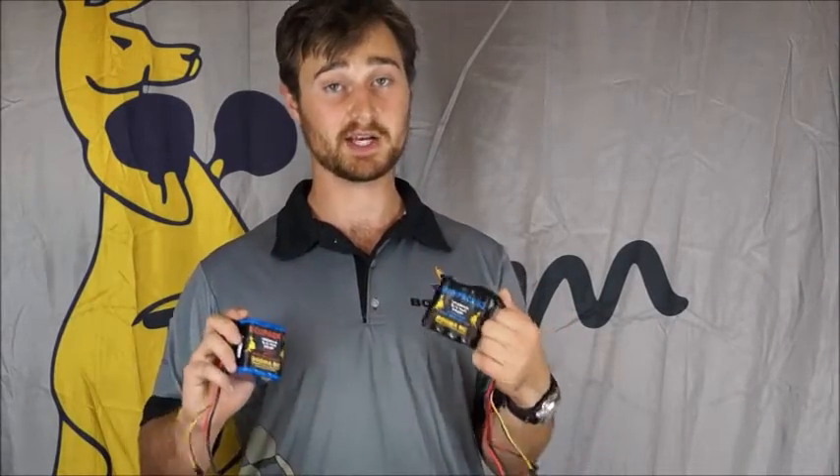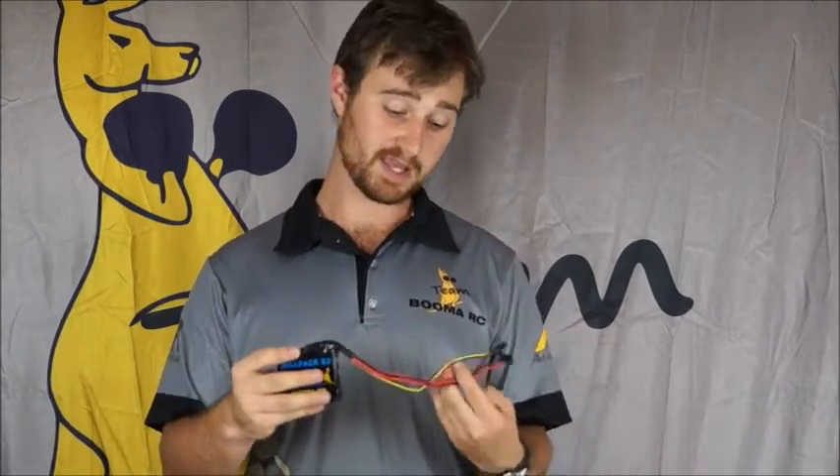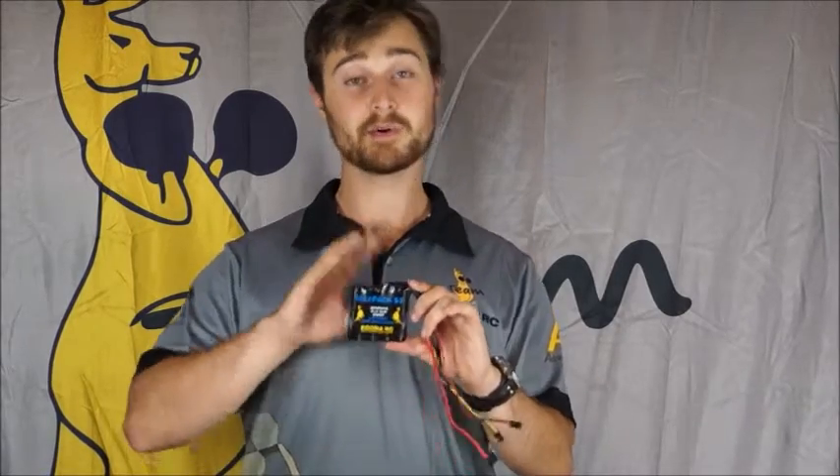Both of these have a balanced charge circuit built into them. What the balanced charge circuit does is it acts like a safety circuit as well. Not only does it balance all the cells while you're charging through that yellow lead, but it also looks after the battery health. So if something bad goes wrong while charging — like being over-voltaged or being supplied with too much current — the battery charge circuit will switch out and protect both your battery and your battery charger.